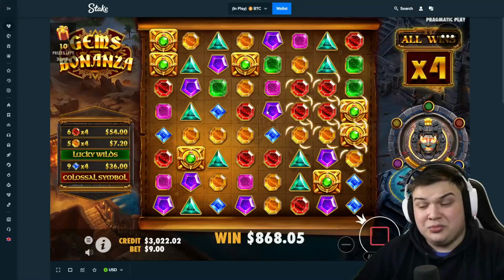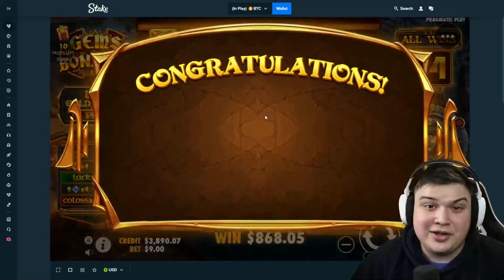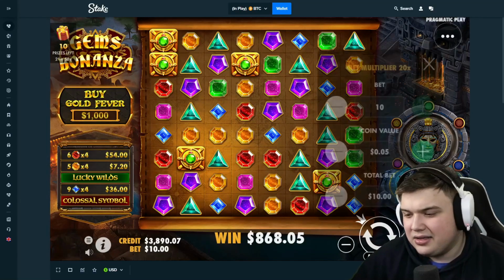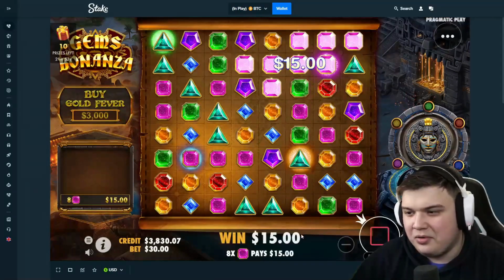Wow, we actually lose money on that. So, looks like we're not going to profit on Gems Bonanza on a bonus buy. But the base game juiced us up. We spun into a 3k bonus. And we end up the video on pretty much 4k. You know what? Let's do some spins. Let's do some more spins. Just in case we get another bonus.